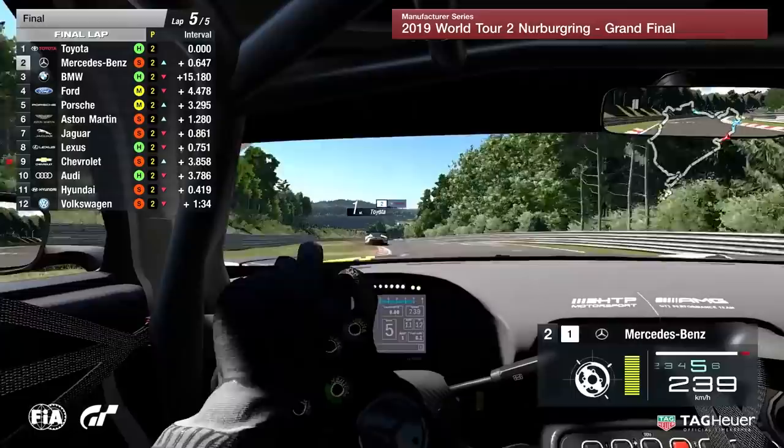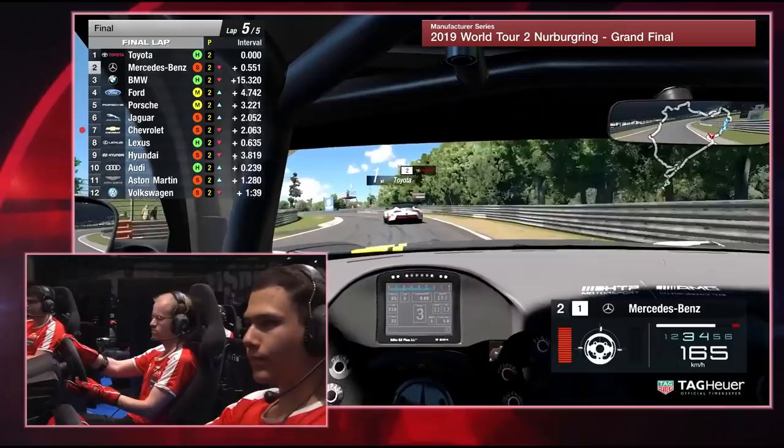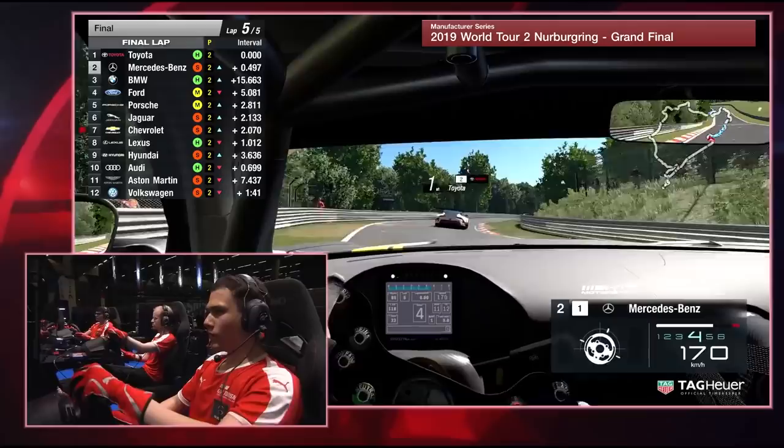The tension this is creating coming down to the final lap and to the Döttinger Höhe — unless a mistake is forced by either driver, it is surely going to come down to a slipstream battle on the final lap here at the Nürburgring. Here we go then, moment of truth coming up. Toyota have about 6 tenths of a second lead — it's not going to be enough to put away on the straight. Cody has gone from being 10 seconds behind at the start of his lap to now being within touching distance of Toyota, coming round the corner before the second carousel.